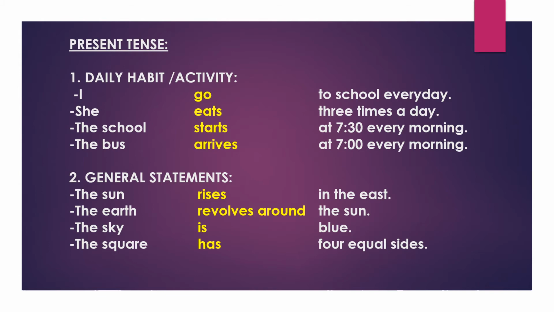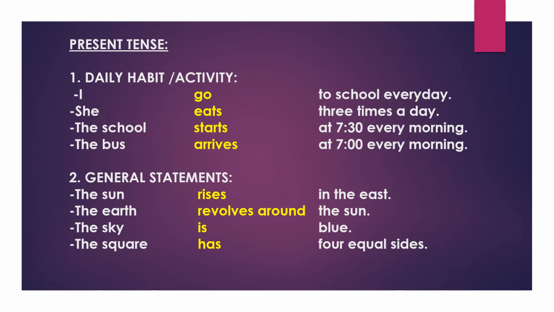For example, I drink milk every day. Not everybody drinks milk. Yet I do it every day. I eat cheese every day. Not everybody likes to eat the cheese. Yet I eat it every day. Can you make the difference between daily habit and daily activity? Okay. The next one, the general statement, it means the common truth.